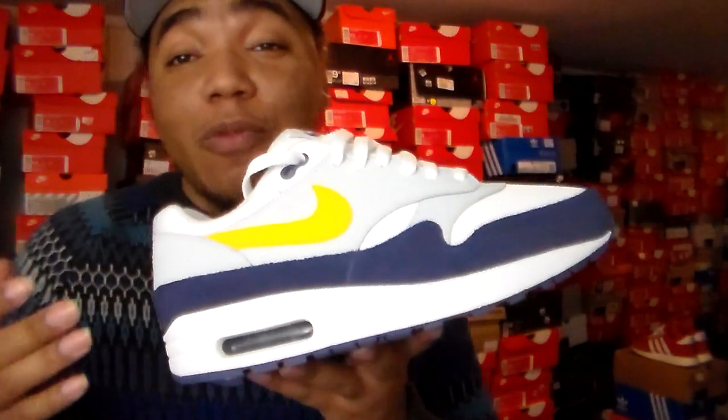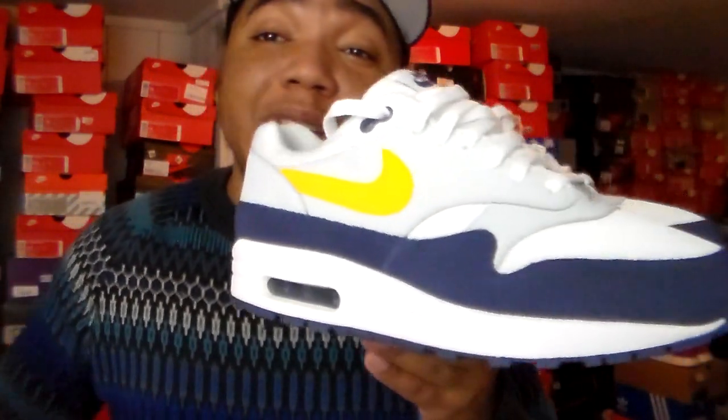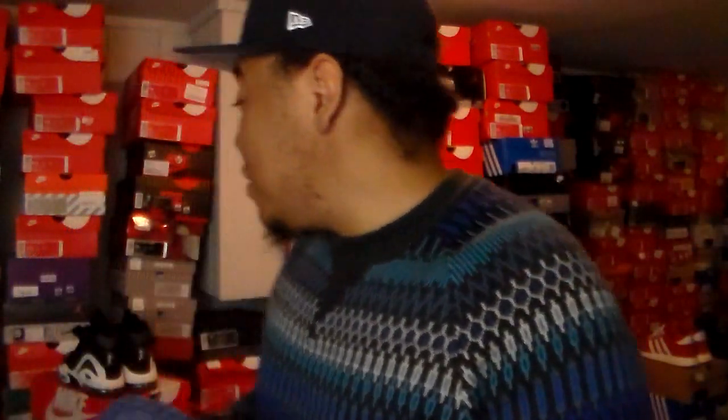Would you guys actually pick up on these? Now that we're in the downtime with sneakers, with not too many hype kicks coming out, will you go back and pick these up? Or have you picked up some other kicks that you've been really missing out on? I just feel like, hey man, it's the best time to go pick up some previous stuff. Anytime is really the best time to pick up some stuff from the past.